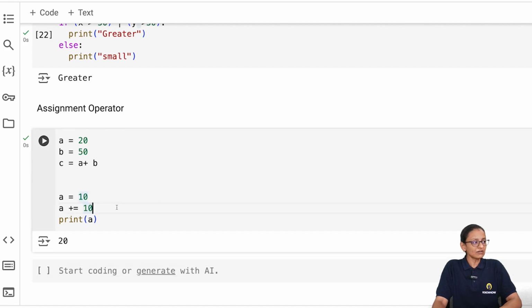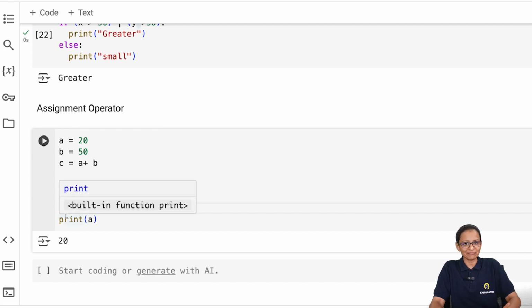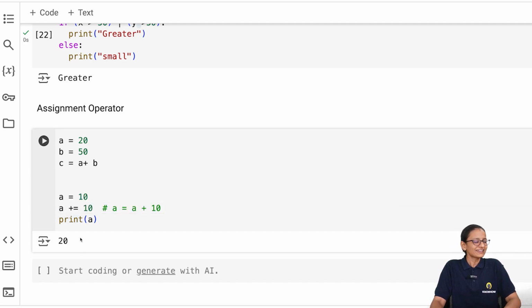So what is the meaning of that? It is equal to a plus 10. So this is called shorthand assignment. Also for multiplication, division and subtraction, you can use this shorthand assignment.